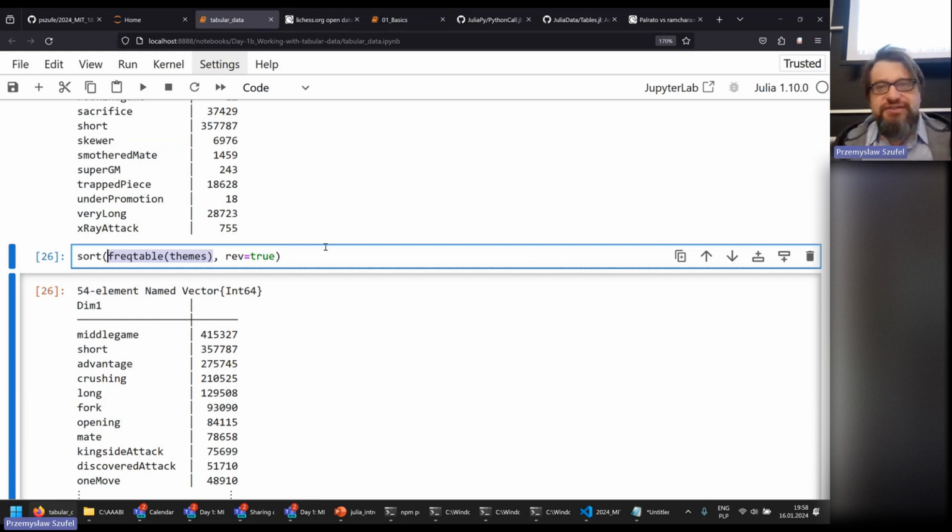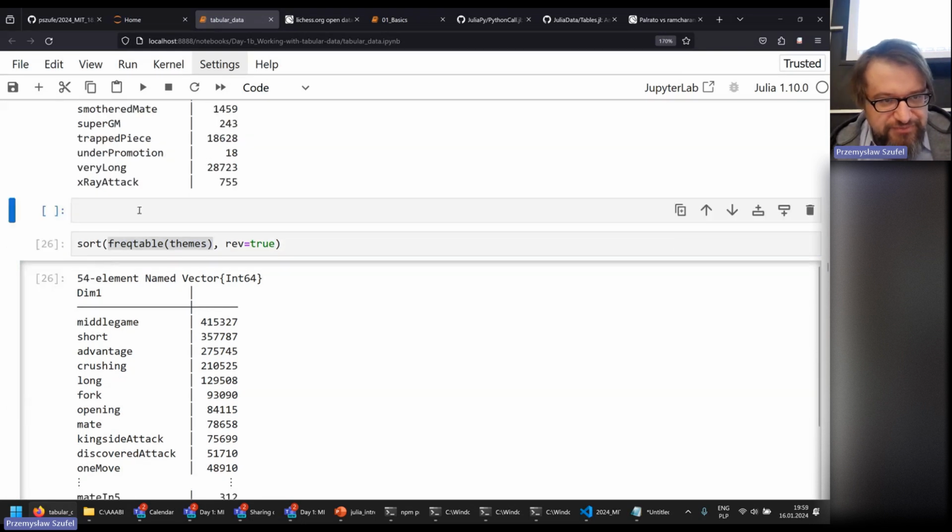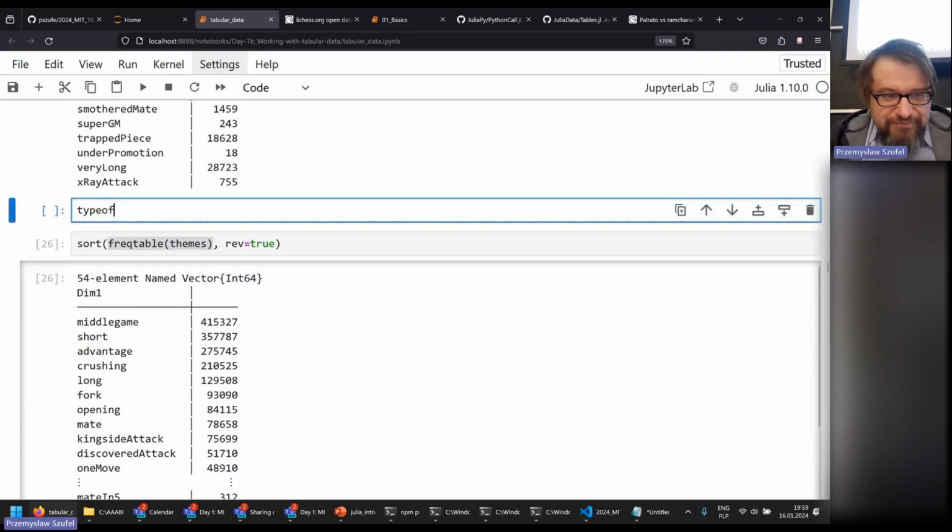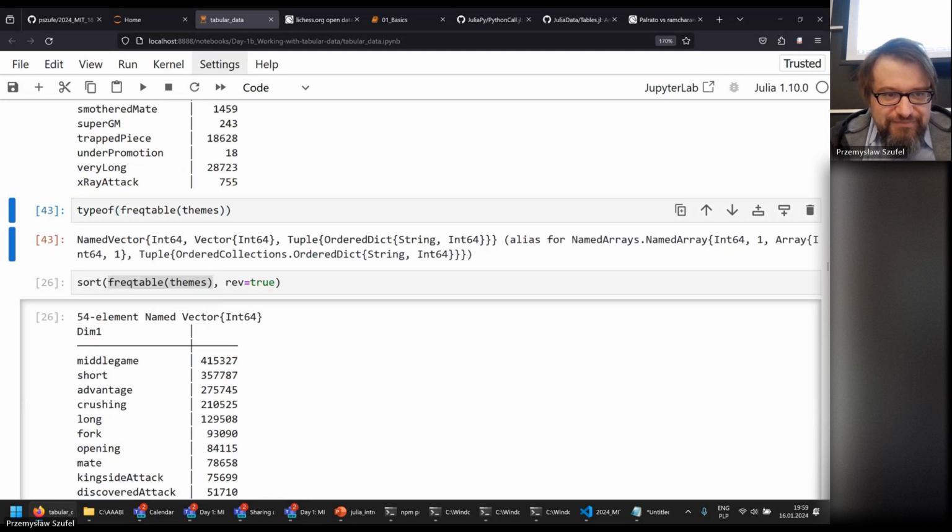Oh, by the way, what is the type of the frequency table? Just to show you, typeof. Okay, so this is a quite detailed composite type. It's not specific for frequency tables, but it's nicely displayed.